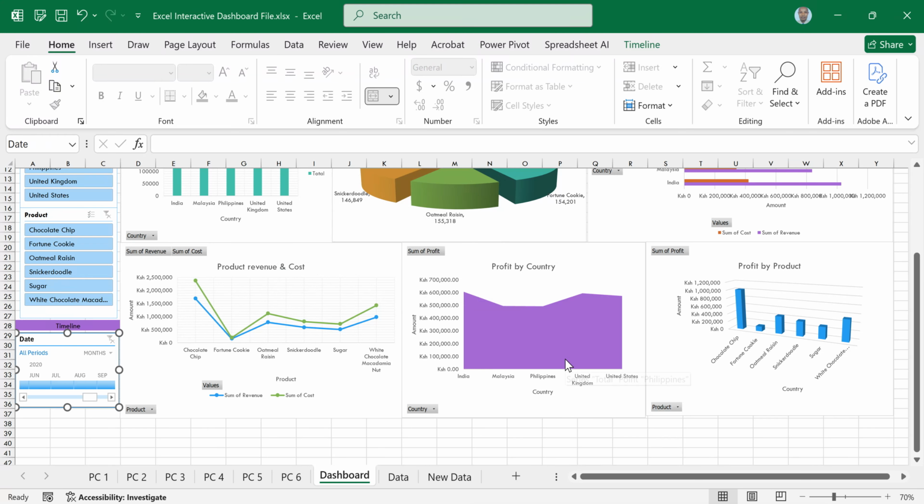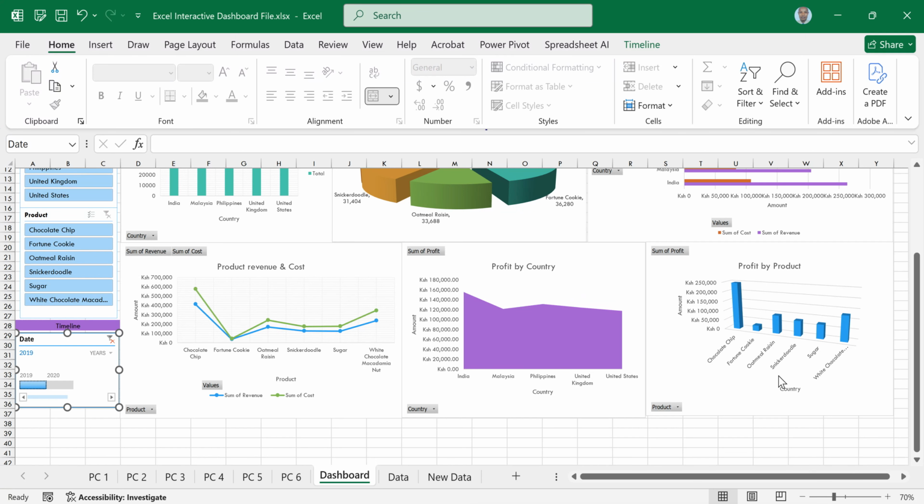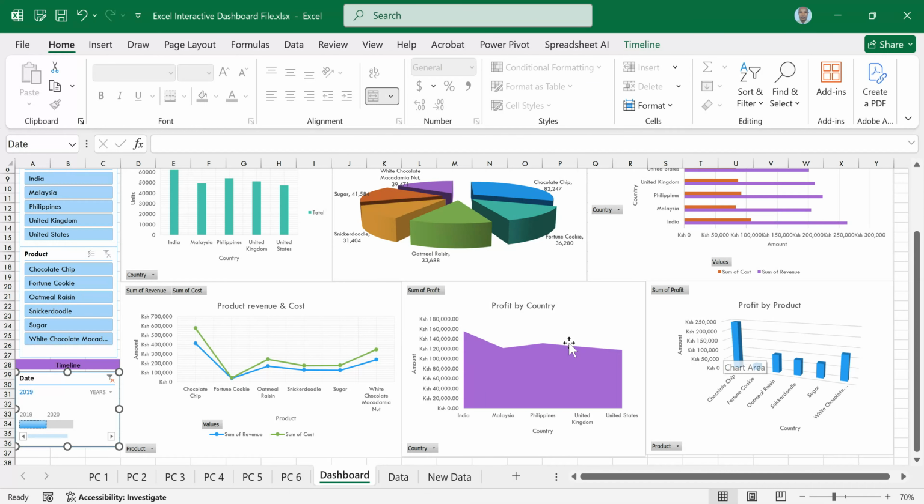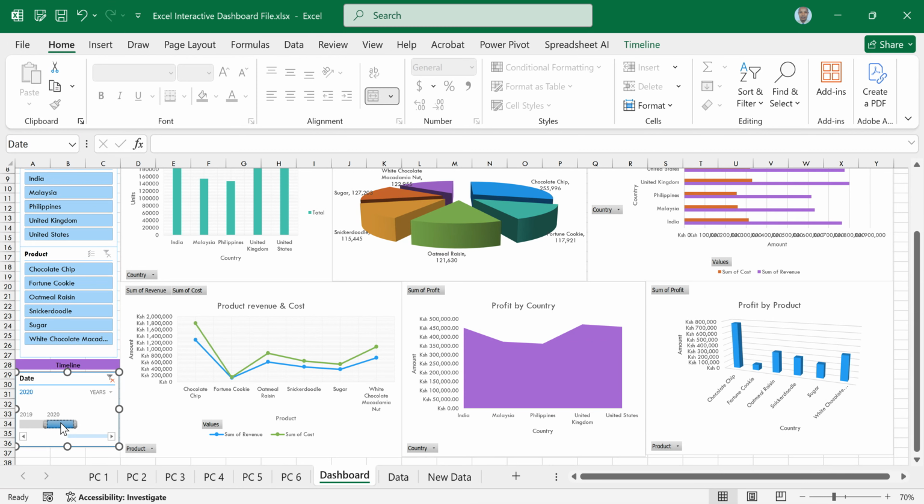Now with the timeline, this is all periods, but you can tell it to only show years. For instance, I only want to show years. This one is showing months. If you go for years, then you say you are presenting the dashboard for 2019. This will change these things to 2019. This is all 2019. It has changed. If you want 2020, you can just present for 2020. The charts are all changing. If you're keen, they are all moving and changing.